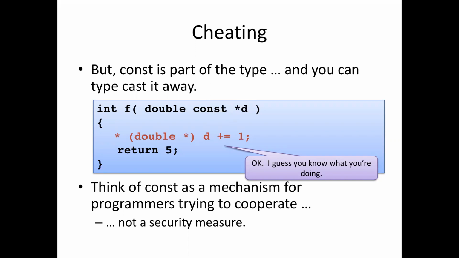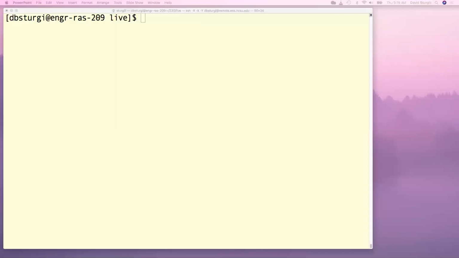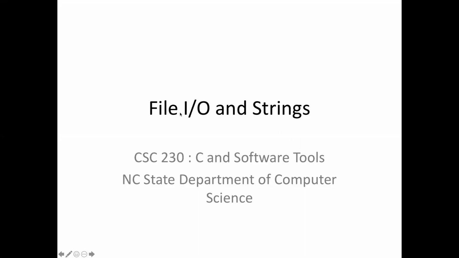And that gets us to the end of our discussion, our first day of pointers. We're going to revisit pointers a couple of times throughout the semester, because you can do a lot more with them than what we've talked about so far. Mostly we talked about how they work as a mechanism, and we talked about how they can be used to implement pass-by-reference. And now we can use that in our own programs. There are a bunch more things we can do with them that we'll learn about soon.